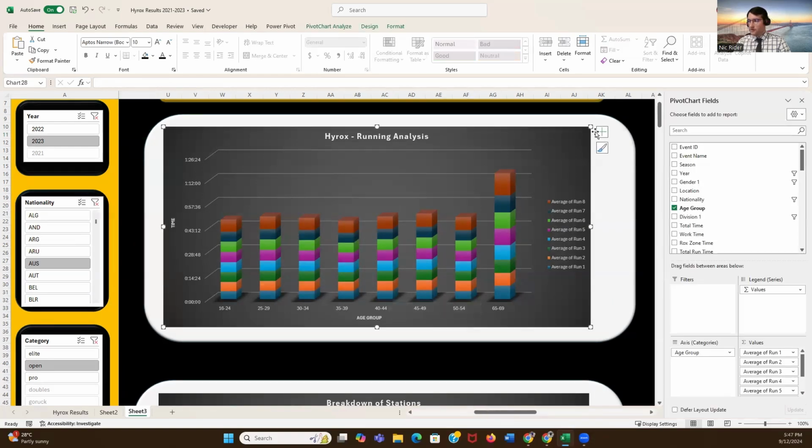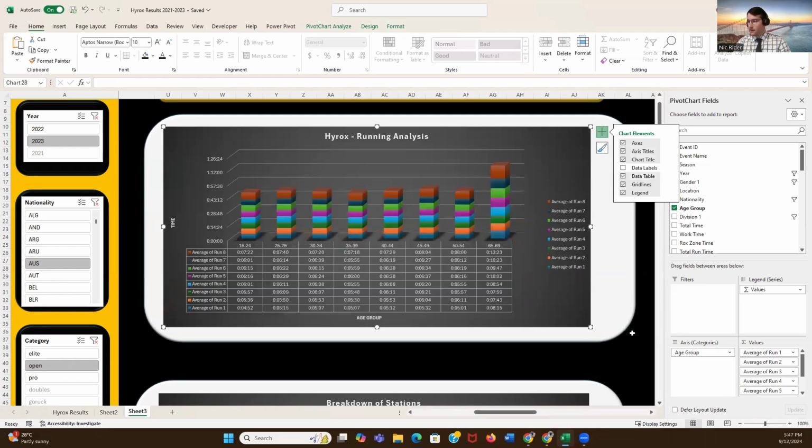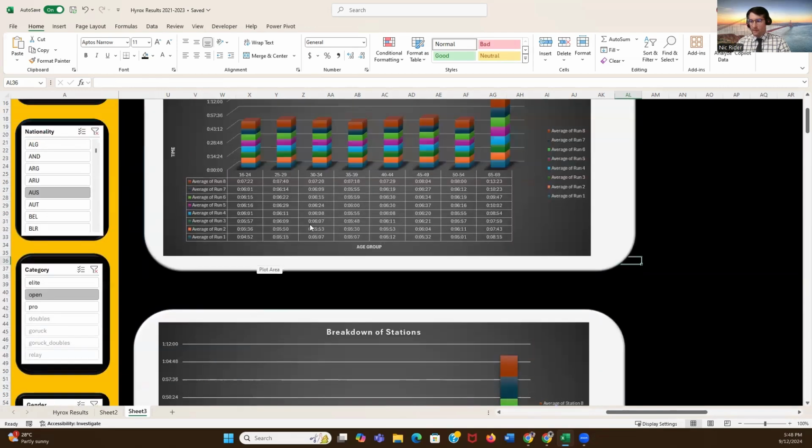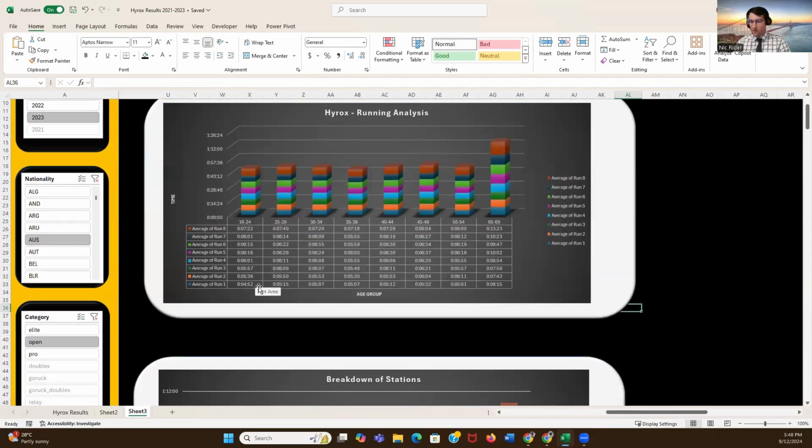But what I want to do is just add on quickly. We're just going to go to a data table here, and this just helps me break it down a little bit more for you guys. So 16 to 24: first run on average is 4:52 for open female. So for open female, we've got 4:52, and then 5:36, 5:57, 6:01, 6:16, 6:15, 6:01, 7:22. Okay, so realistically, you want to be able to aim for that 6 minute K mark.